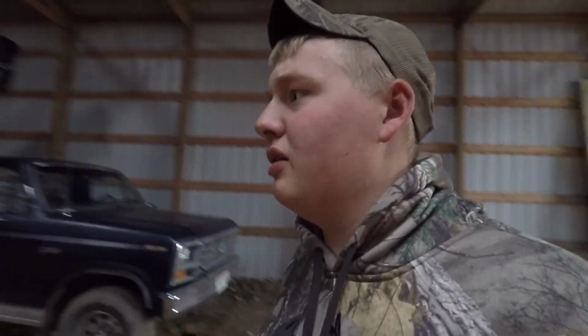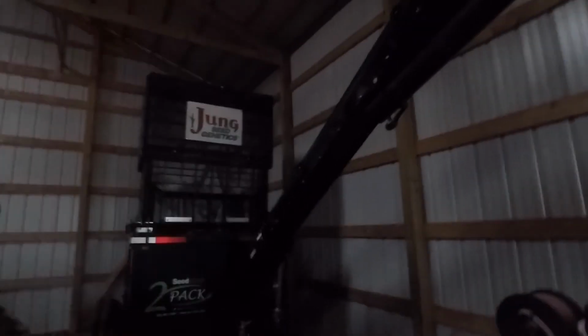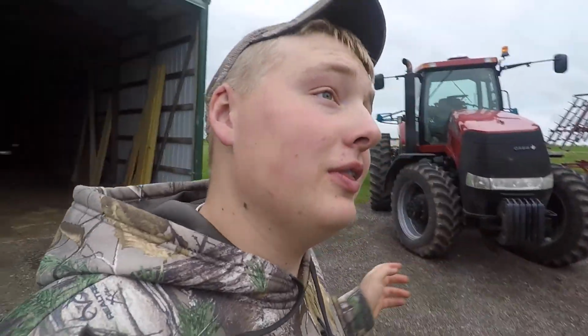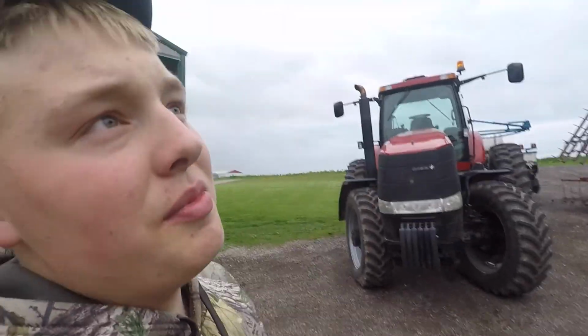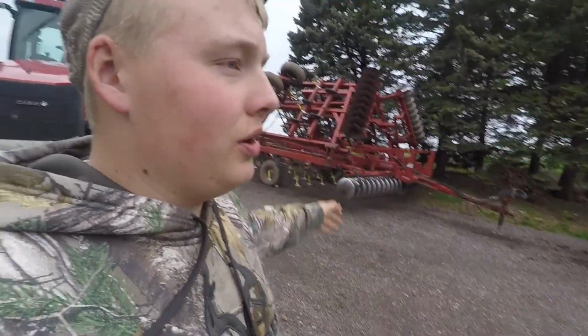Anyways, the only good thing I see right now is there's empty seed bags. So that's good because there's actually something in the ground. Anyways, we got the seed tender there. Did put in some soybeans, but this video's been all over the place. I think those videos at the beginning were from Wednesday. So what happened with that last storm is we had that first round and it just clipped us because that was coming from the south. But the next storm came from the east and it just seemed to split apart and go right away from us, which was good. But we got a little too much rain.